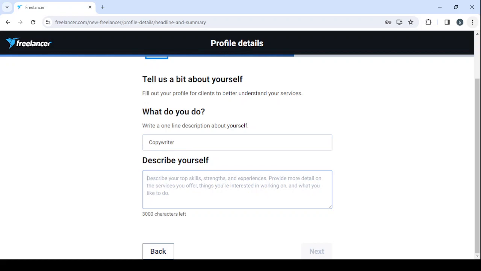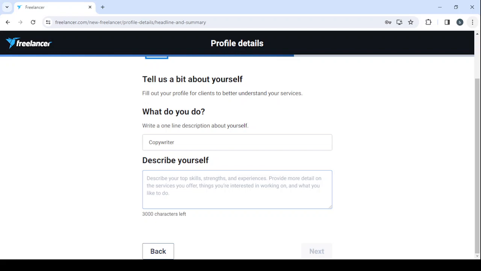Provide more details on the services you offer, things you're interested in working on, and what you like to do. This description is very important, guys, because the possible clients will read this description before hiring you for the job. So make sure to make a good description that attracts clients.